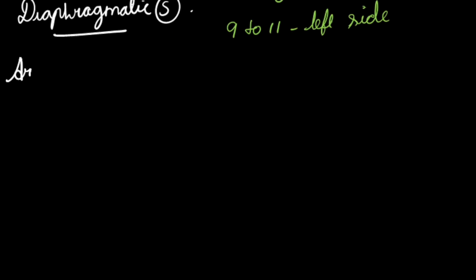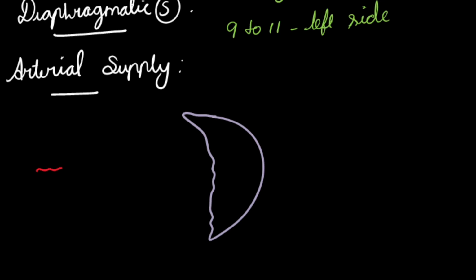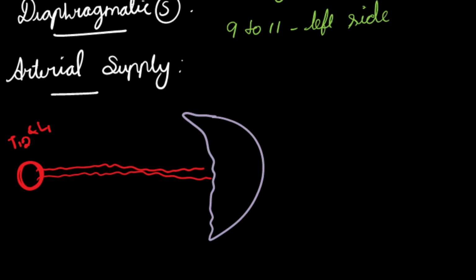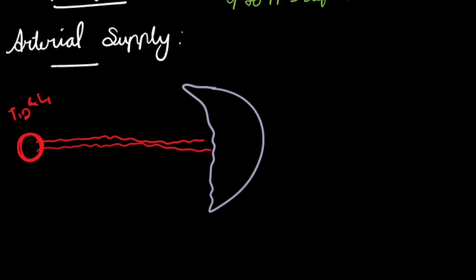So now regarding the arterial supply, here comes our splenic artery arising from the celiac trunk, which is the longest branch of celiac trunk. The celiac trunk is situated at the T12 and L1 vertebra level. If you have any doubt regarding the celiac trunk, you can check out our previous video. And this splenic artery enters into the spleen, already we had seen that it is covered by lienorenal ligament. So now regarding the branches of splenic artery, first it will give numerous branches to the pancreas.